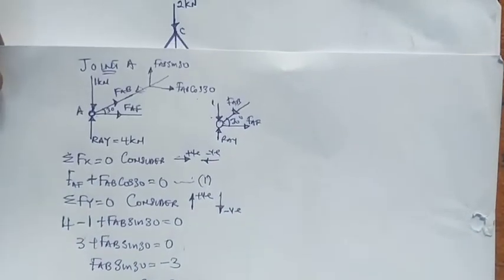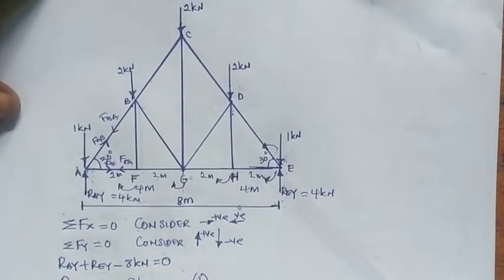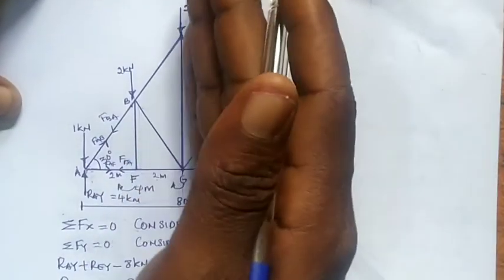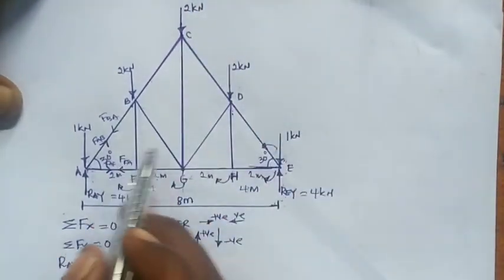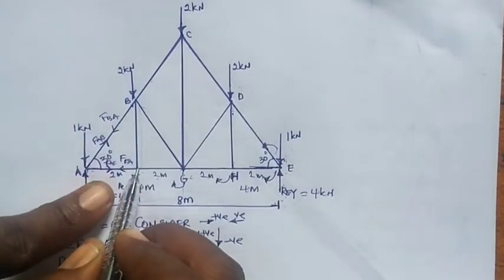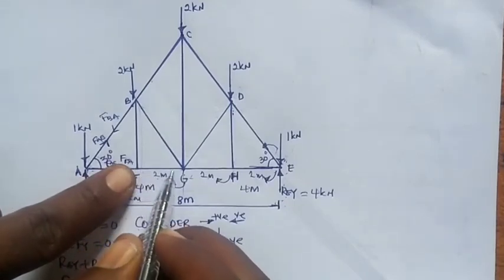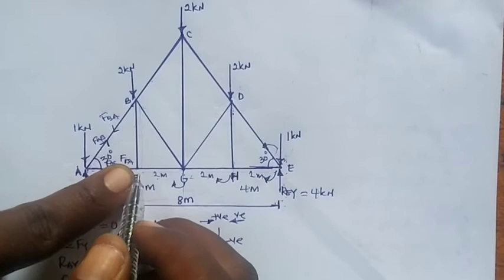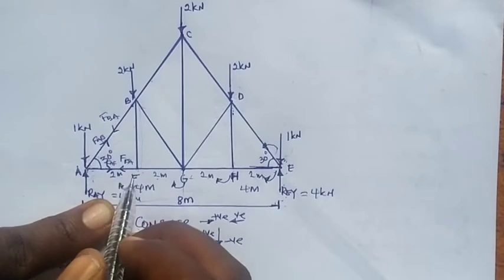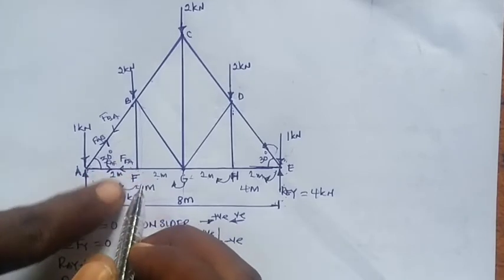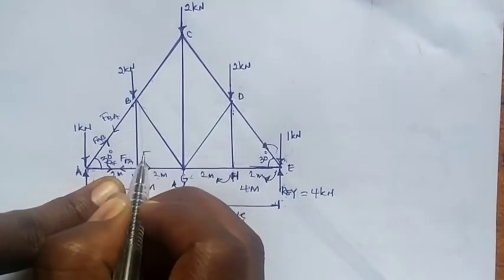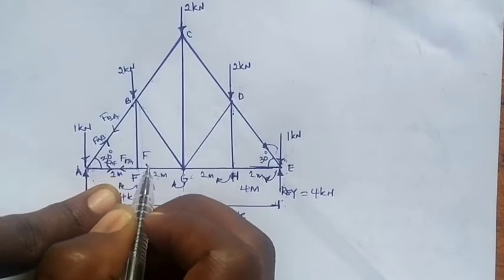So we'll move to the next joint. We've done joint A. Now for the next joint, you don't have to go to joint E, because whatever you get here is what you are getting there too. So you just ignore the other half part, you only focus on this part. At this point, if I go to my joint F, I don't know this, and I don't know this. The next joint I can go to is my joint F, because I already know my FAF, but I don't know this member, called my FFG.